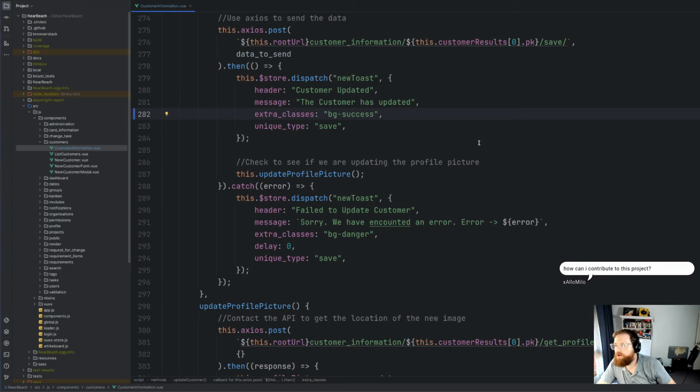And hello, Milo. How are you? How can you contribute to this project? There's a number of different ways you can contribute. At the moment, I'm trying to source up ideas around sprints and so forth, so broadcasting your ideas, how sprints work and so forth in our Discord is definitely helpful.